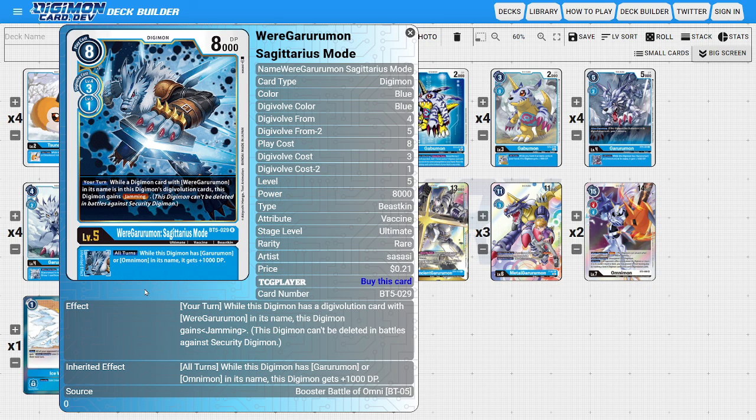Next, onto our ultimates, I'm going to be running 4 copies of Weregarurumon Sagittarius mode. So Weregarurumon Sagittarius mode is kind of acting like a pseudo-mega, so if we don't have a mega, then we're not necessarily afraid to use this card because of the different ways that we could use this card. So we could use him as just a normal level 5 when we Digivolve up into him, just because we could evo him on top of a level 4 for no real loss of tempo, or we could even Digivolve him on top of a level 5 to be able to take advantage of our level 5's inheritable abilities.